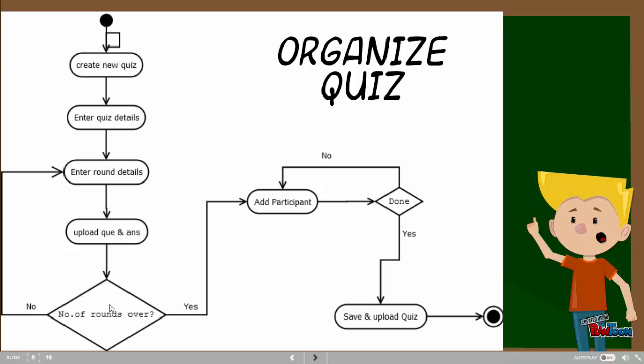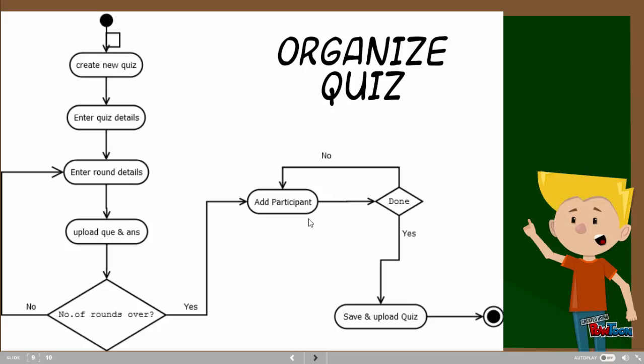Now, if there are any more rounds he wants to add, he can do the same by repeating this procedure. Else, he can move on to adding the participants. This feature is applicable in case it is an invite based quiz, in which when a quiz master adds a participant, an invitation is sent to that participant, and if he accepts that invitation, he gets registered for the quiz.